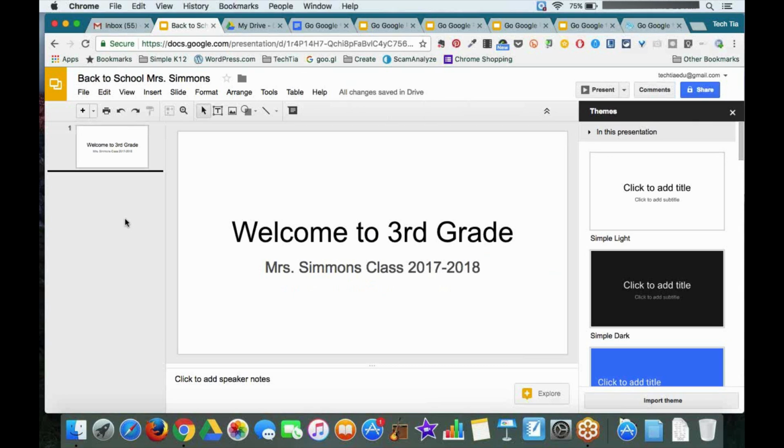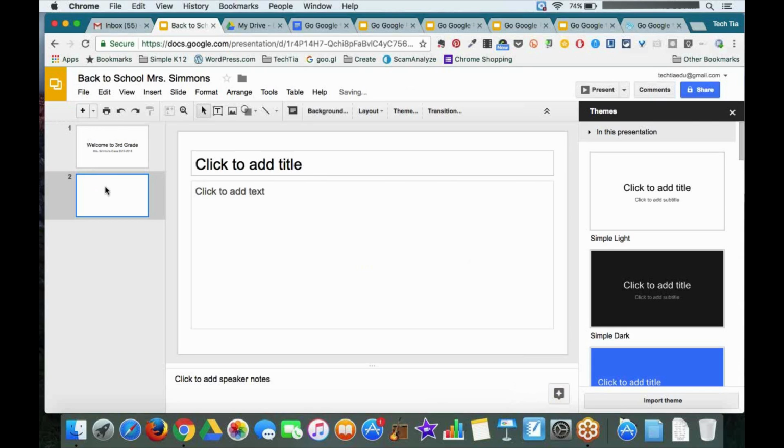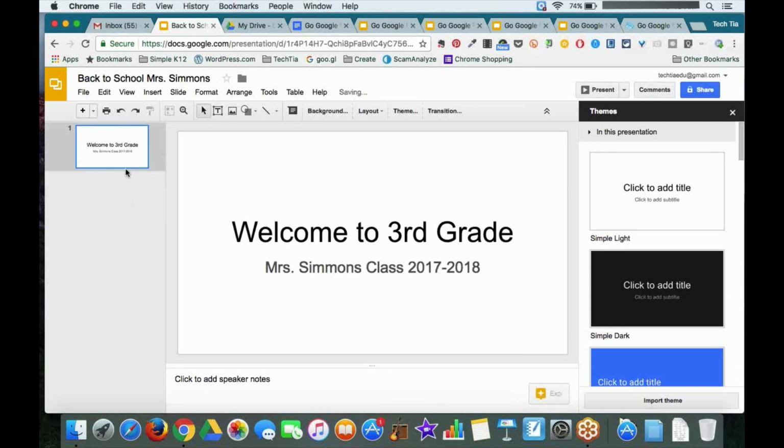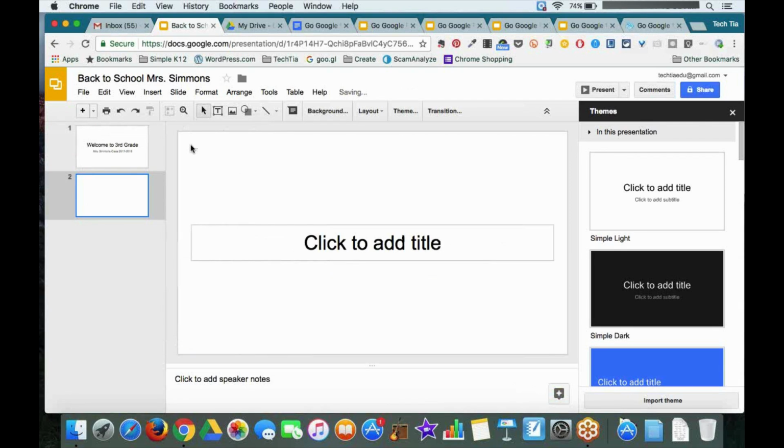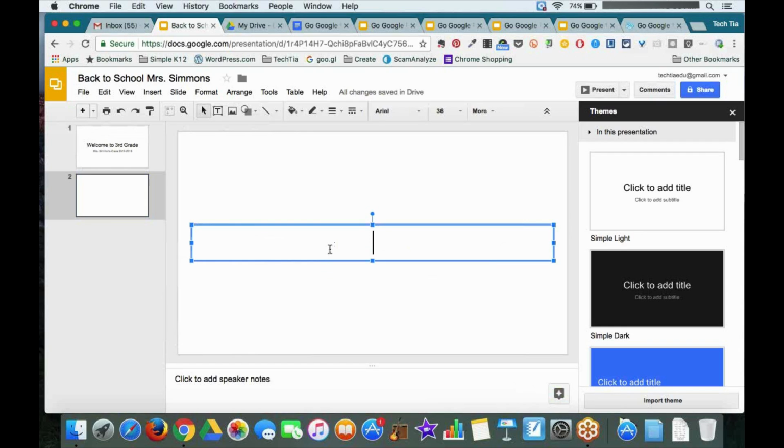In order to insert a new slide, just to help familiarize you with the icons that you see, I can click on this icon here, the plus sign, which will put a new slide in, and by default, it will give it the title and the body, or I can click on the drop-down arrow to select the layout that I want. So I'm going to click the section header layout, and let's just say I'm going to do a slide on my morning routine.